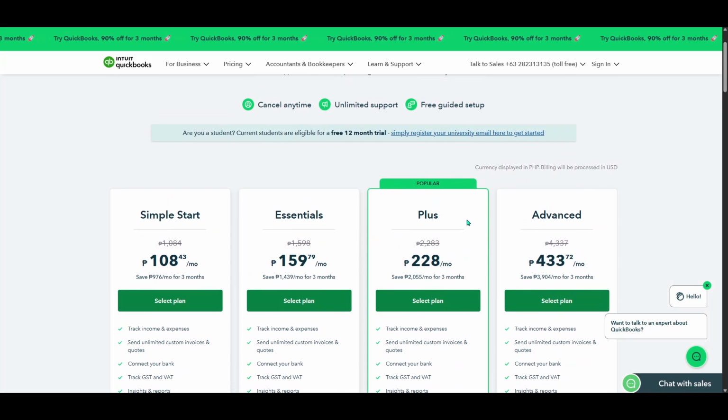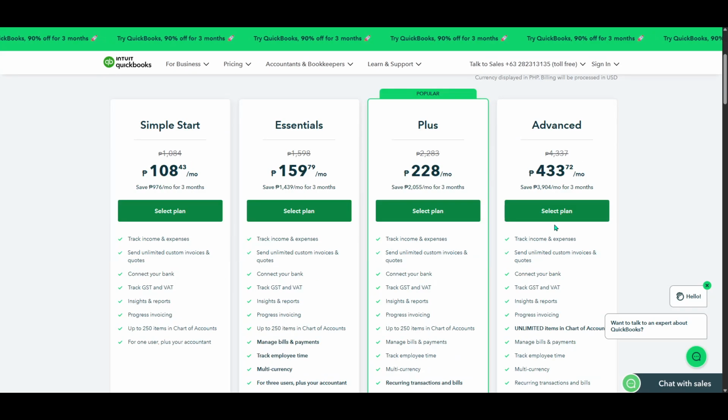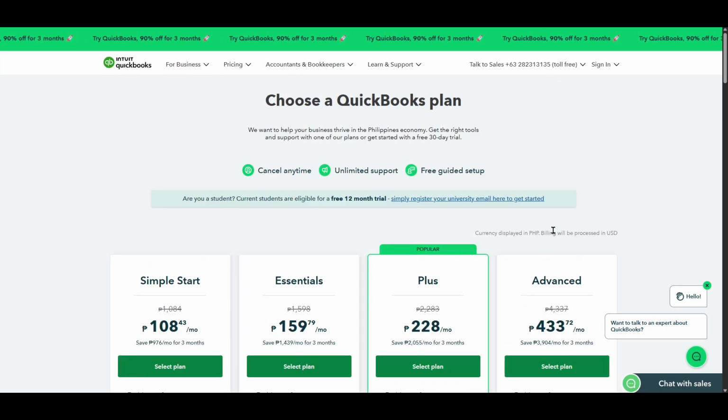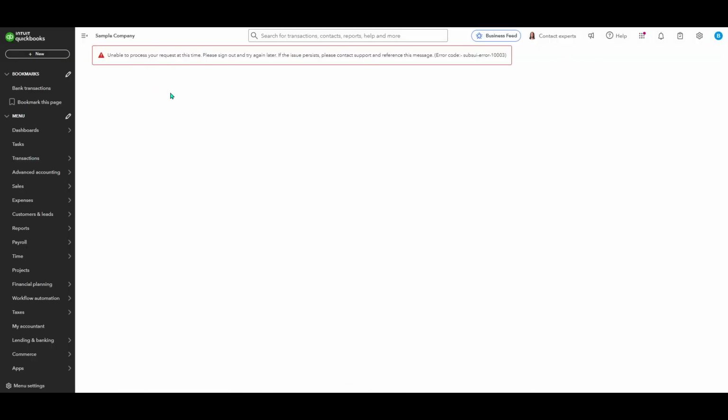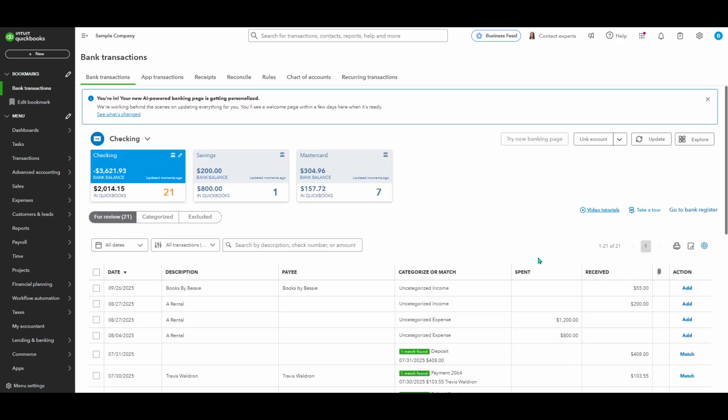To provide some extra clarity, once you are in the Subscriptions and Billing section, you'll typically find subsections that allow you to view your billing history and see if there are any upcoming charges. It's also where you handle things like updating your credit card information or modifying the subscription tiers to better suit your business needs. If you need additional support, QuickBooks typically offers links and contact options for their customer service team right from this section. This can be incredibly helpful should you encounter any intricacies or need tailored assistance.